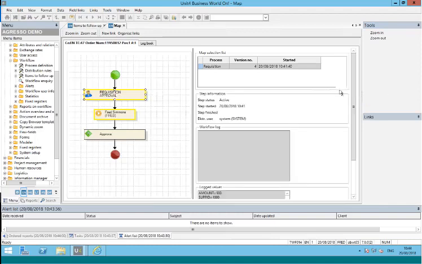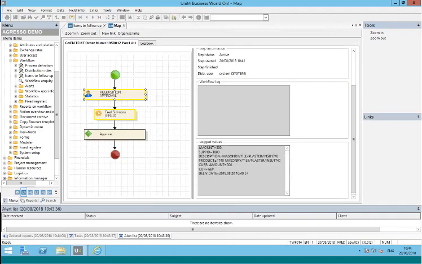But here you will just click on the step that you're interested in, and then the logged values are in their own panel there. So you've got amount, supplier ID, description, product, currency amount, currency, and delivery date. So yeah, very useful for system administrators and anyone who's troubleshooting workflows.